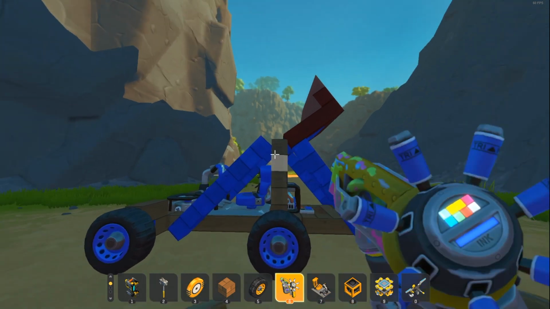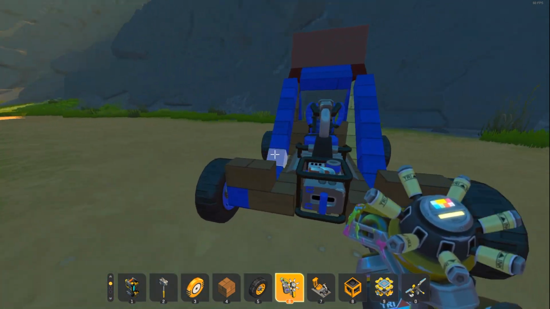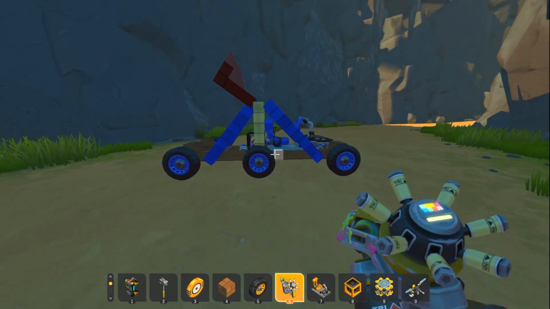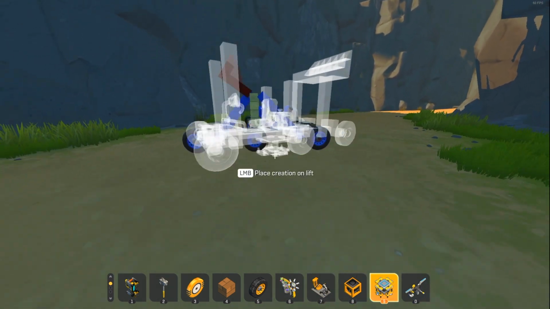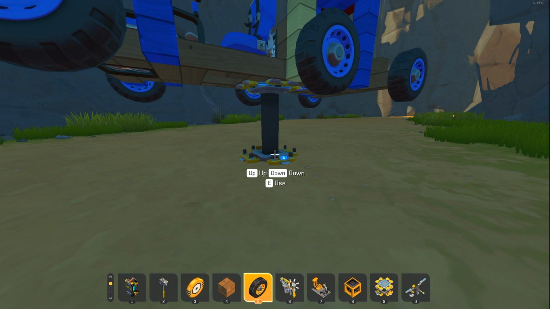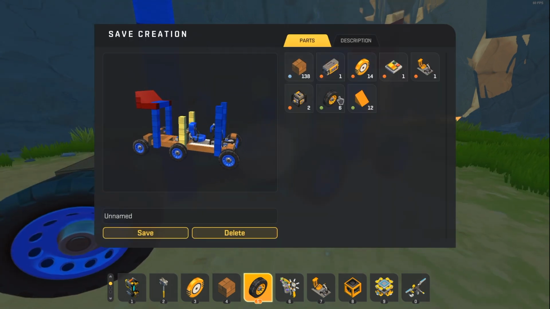So now let's say I want a nice yellow and that. I'm basically making a clown car. And you can save creations. So if I click left mouse button and put it on the lift, then you can see down here on my lift, I can use the arrow keys to move it up and down. And also I can click E to go into the save creation menu.